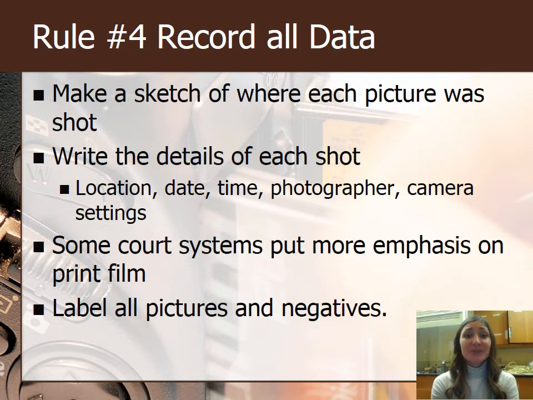Rule number 4 is to document, document, document. You need to make a sketch of where each picture was shot. I would recommend making a general outline of your crime scene, and then as you take each picture, put the number of the photo where you are standing each time you take the picture, and that way it gives you a good idea of how to line up your photo to where you were in the crime scene to give you that perspective, to bring together that whole picture, that whole crime scene.